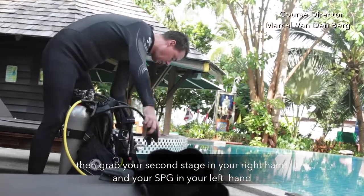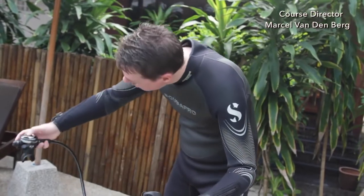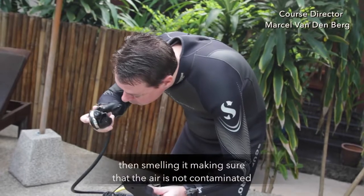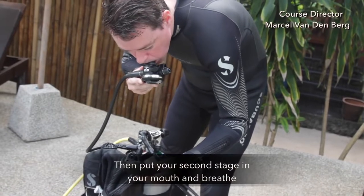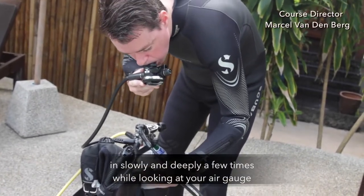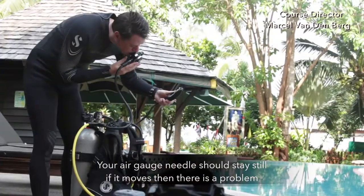Then grab your second stage in your right hand and your SPG in your left hand. Clean your second stage by purging a little bit, then smelling it, making sure that the air is not contaminated. And then put your second stage in your mouth and breathe in slowly and deeply a few times while looking at your air gauge. Your air gauge needle should stay still. If it moves, then there is a problem.